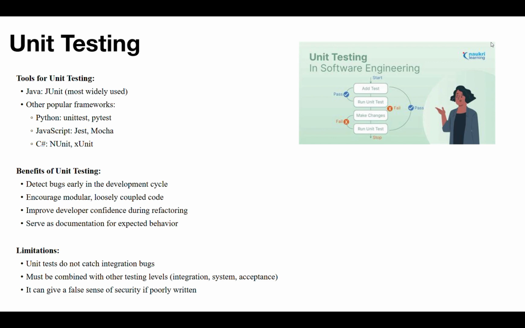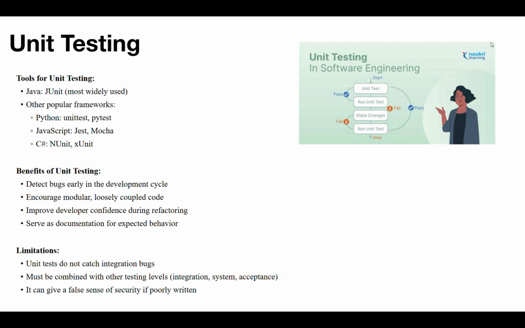The benefits are huge: faster feedback during development, fewer bugs in production, better designed code, and less fear during refactoring. Unit tests also serve as documentation. When someone new joins your project, reading the tests can help them understand how the system is supposed to behave. But remember, no testing strategy is complete without integration and end-to-end tests. Think of unit testing as your first line of defense.